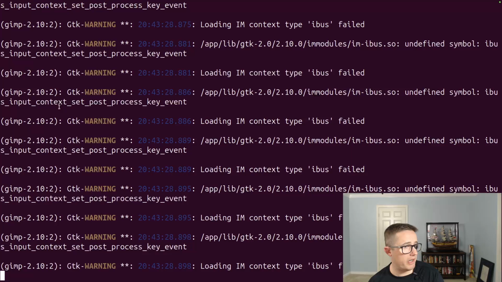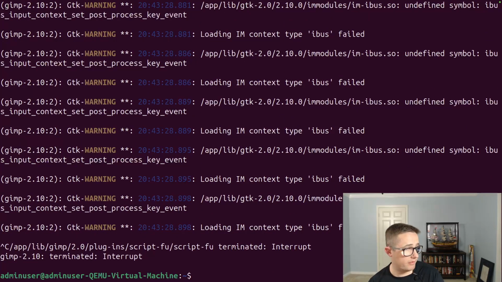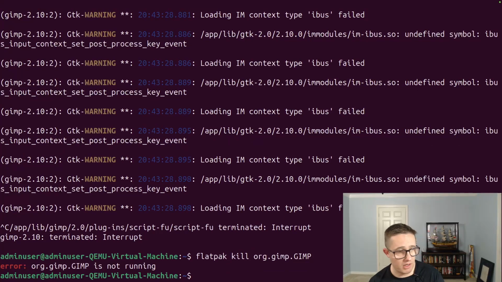Like if you did it in the background, instead of using run, you would just use kill, I believe is the one we use for that one. Yep, kill. I think I should have already killed it though, because I did do the Control C. Yeah, see, it's not running, but if you had it running in the background or you just suppressed output, you would just kill it like that. It's one of the ways you can kill them.